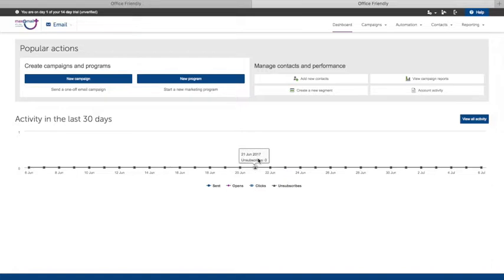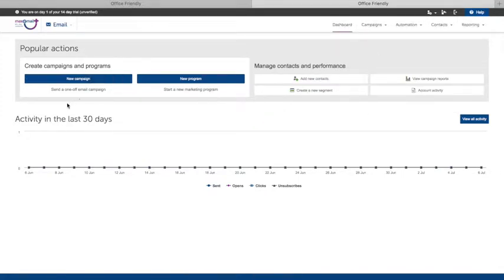However, once you begin sending emails, this chart here will have different spikes in it, showing you the different activity and different emails that you're sending. And it'll even show you ones that have been sent, those that have been opened, and those that have been clicked on. So you can really easily track it just from that snapshot. It's got different buttons and drop-down menus on the top right here, which take you to different parts of MaxML Plus, which we will cover in other videos.